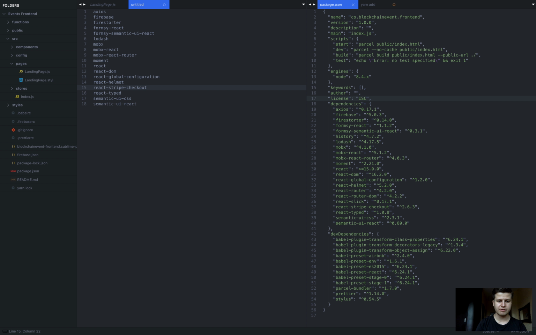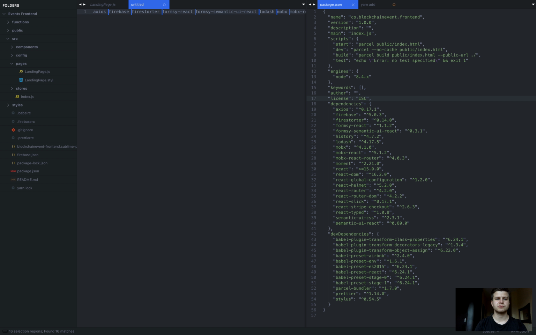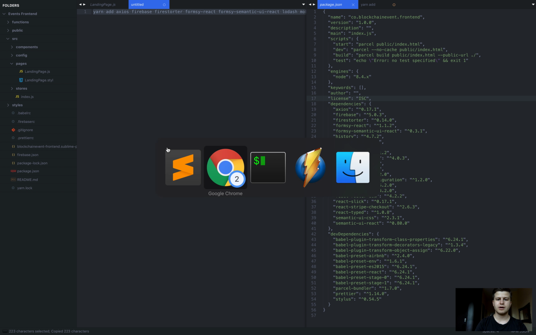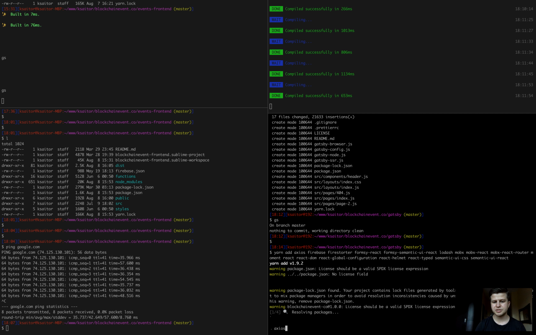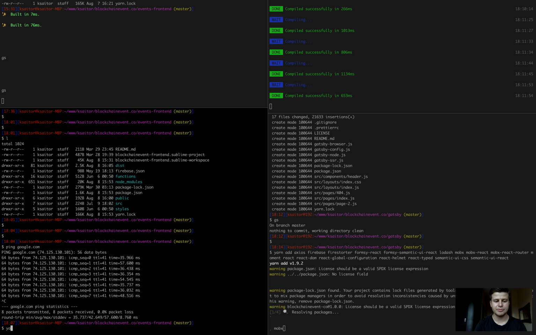Stripe checkout. Okay, cool thing about Gatsby, it has a Stripe plugin right away, but basically it just exposes the Stripe object globally. Yarn add. Okay, so I can add all those components at once, install them, boom. The benefit of this is that all the dependencies are installed at once, instead of me needing to type yarn add for React and everything else.